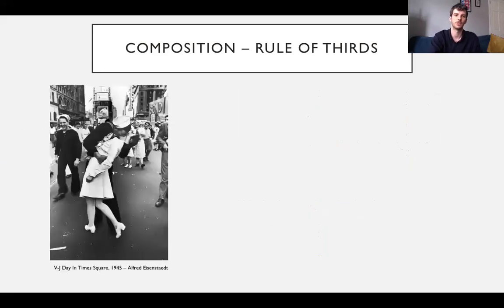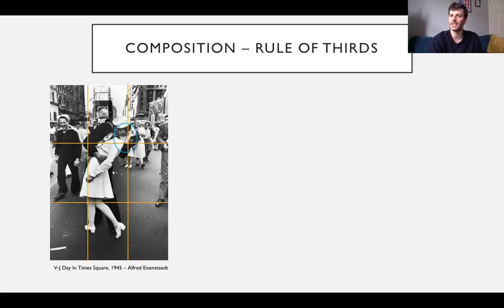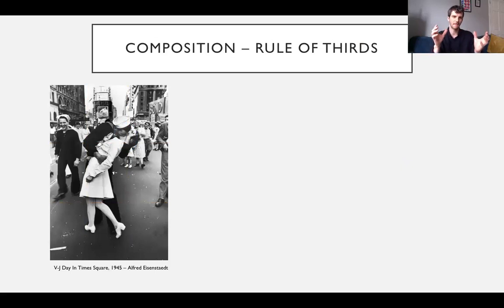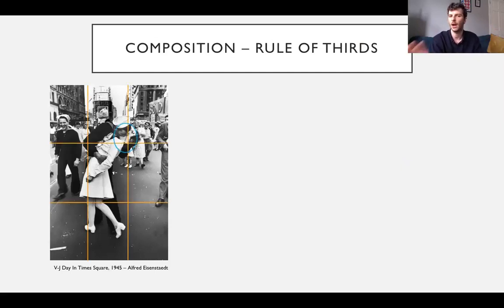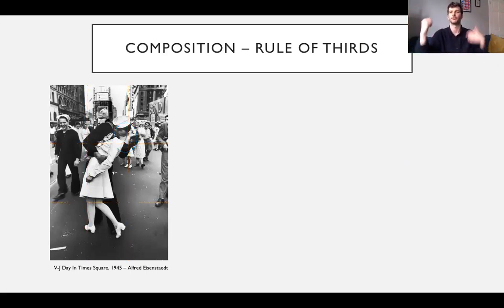Let's take a look at how this is used in some classic photography. Here you can see a passionate kiss amongst a young couple just as the Second World War has ended. The photographer used the rule of thirds - the passionate kiss is near that intersection. Your eye is then drawn to the other expressions on people's faces and the general atmosphere. The journey your eye goes on is first the passionate kiss, and then it takes in the atmosphere of the whole event. This creates an interesting dialogue going on inside the composition.